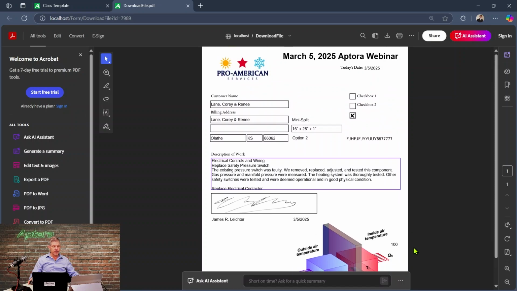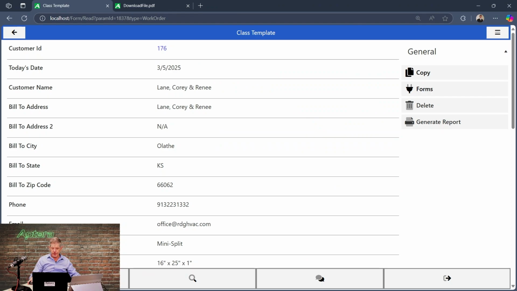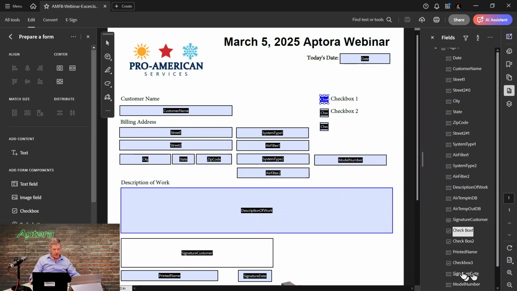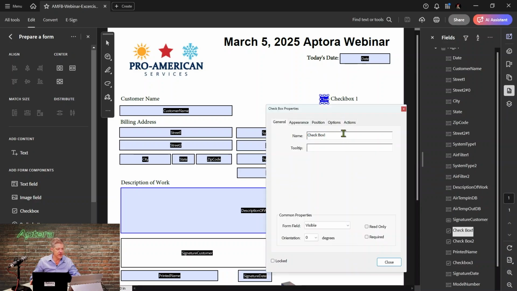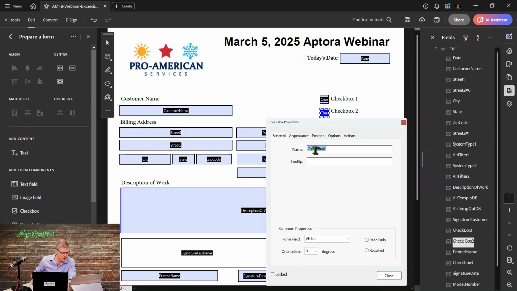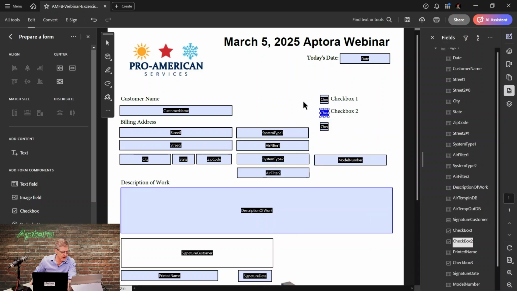Now, how do we fix it? We just simply go back and double check those names. We'll probably find that they are wrong. In fact, let's do that. So here we have the checkbox, and that was checkbox 1. Let's double click that. See my name? My name had a space in it, and that's a no-no. I told you guys, no spaces. Checkbox 1. We'll fix that. And then double click, probably the same story. Checkbox 2 with a space. All right, so I got that fixed.